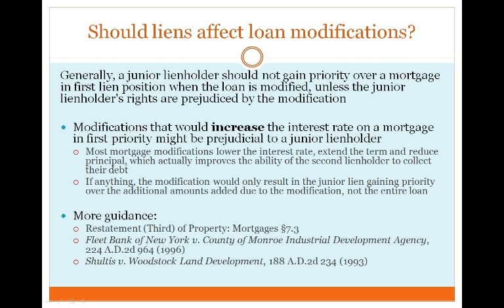So in a nutshell, a loan modification is prejudicial to a junior lien holder when that modification is not contemplated in the original mortgage, and the lien holder doesn't have notice of the possibility of such, and if there's some sort of prejudice that comes out of the loan modification. The last case that's listed on there is the case that will give you the information about how much would actually be junior to the junior liens in the event that the modification is in fact prejudicial to the junior lien holder.